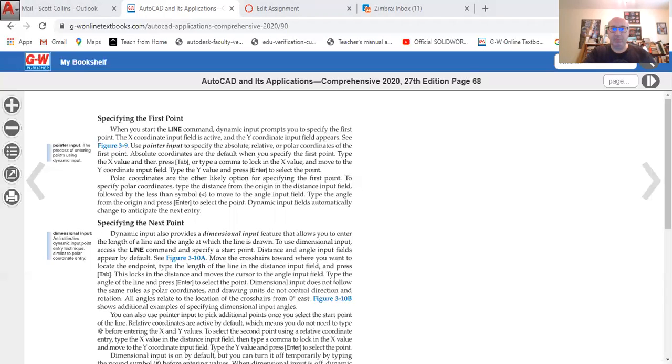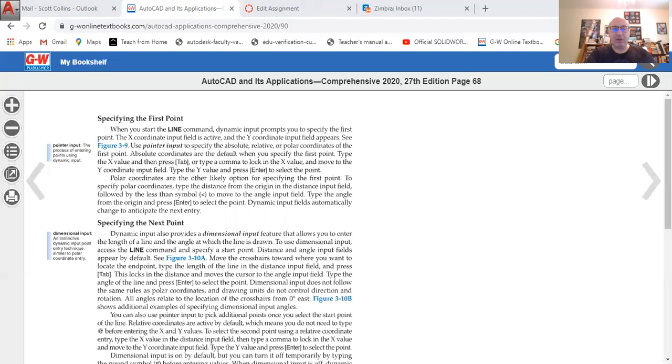Okay, so if dynamic input is on, turn it off, picking the dynamic input button. If needed, select the dynamic input option in the status bar customization flyout to add dynamic input to the status bar. Use the line command to draw an object with the absolute coordinates given in the following table. Okay, so the points are each of the points along this step. And the numbers are the absolute locations. Okay, so I'm going to draw that. I'm going to push this over a little bit.